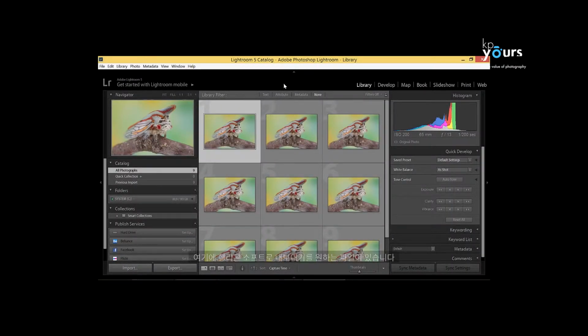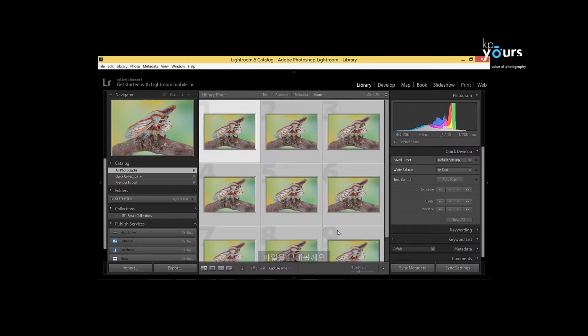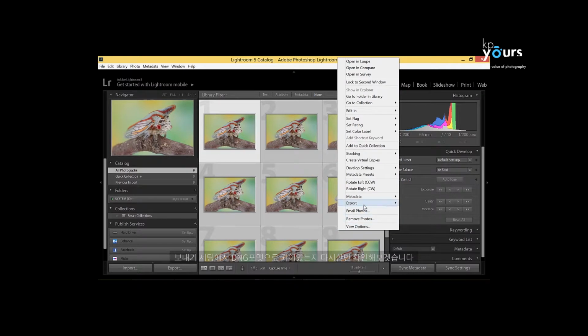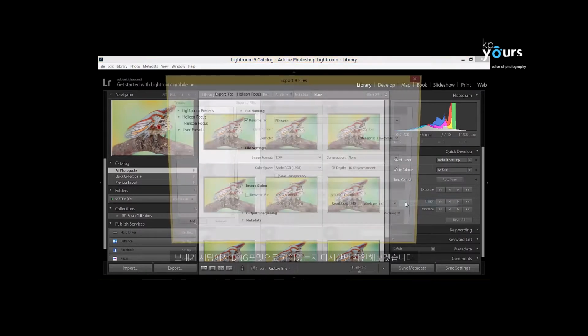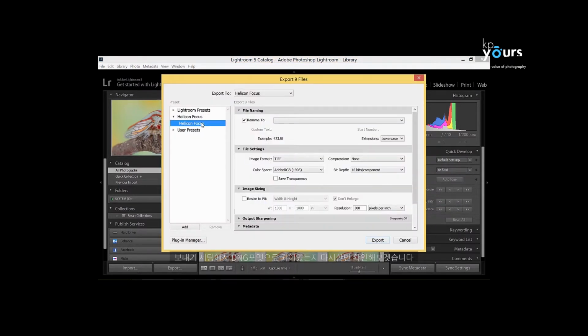Here I have a stack that I want to export to Helicon Focus as is, and have a resulting image in DNG format imported back to Lightroom for post-processing. So I choose the images I want to be exported. Check the export settings to make sure that the import format is set to DNG. And press the export button.